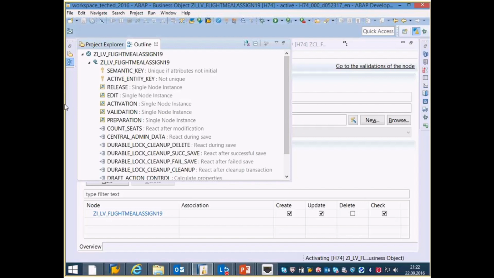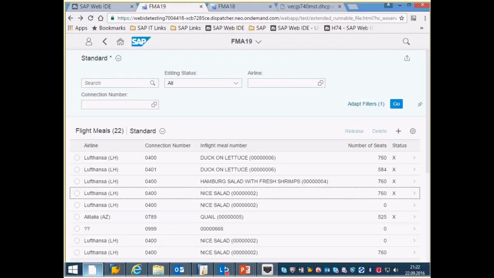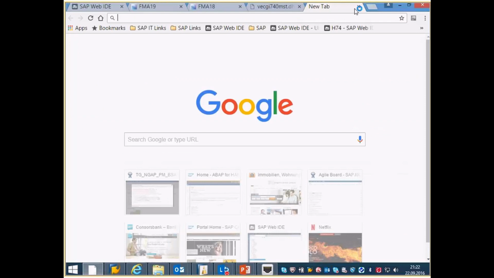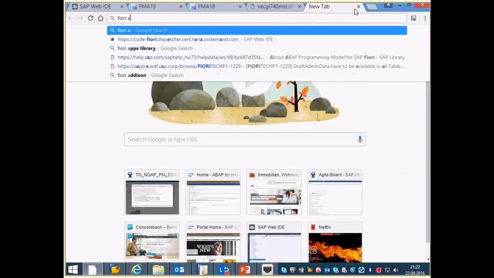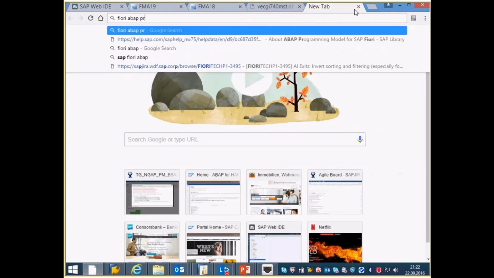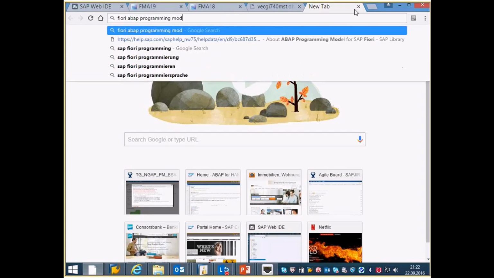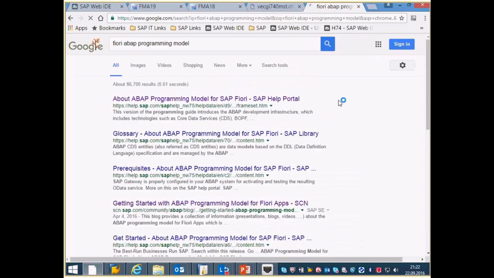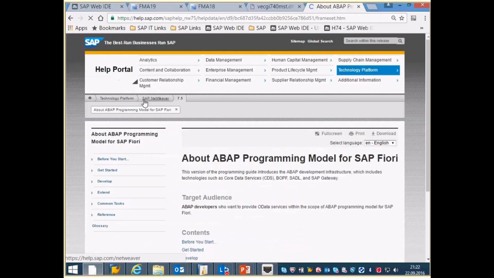Yeah, so good question. If you search in the internet simply for Fiori ABAP programming model, you find our documentation in the help portal. So this you can also do from your own device.